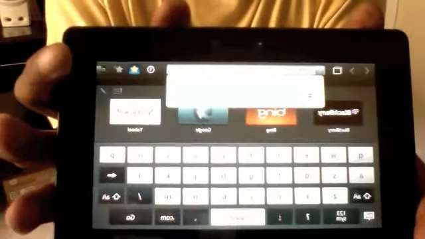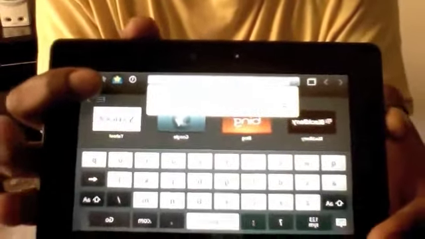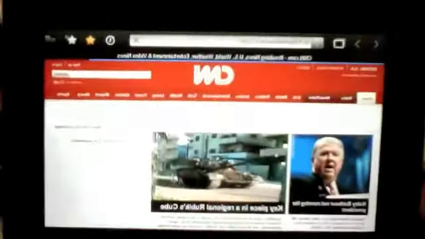Let's see how fast this loads up. And I'm sorry if it's not very clear. Sunlight plus other lighting has it looking like that, but just bear with me. We're doing the best we can. So I have CNN.com typed in. Let's go ahead and push enter and get to that. Go. Okay, came up very fast.